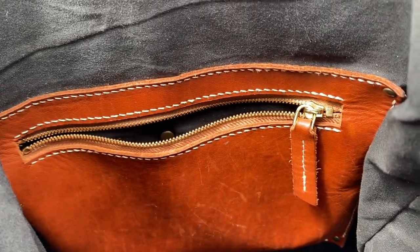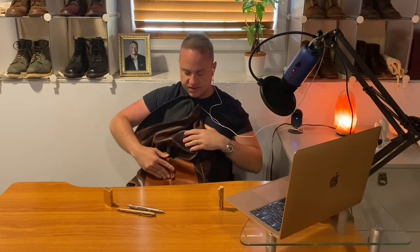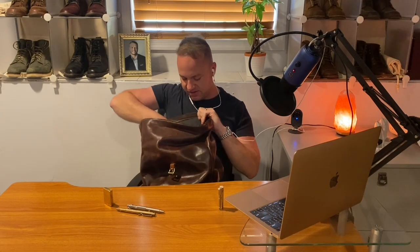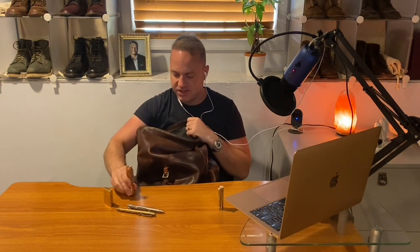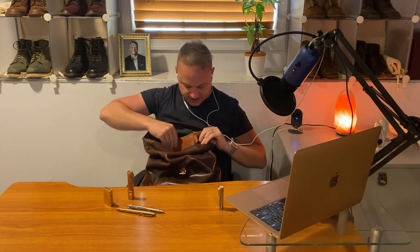Another feature is there's an inside pocket. It's not its own compartment — it's more of a superficial pocket, similar to the outside pocket. I usually throw my pens in there, and I also have my copper EDC lighter from Raylight and my favorite flashlight currently. The inside pocket is also very nice Essex leather.